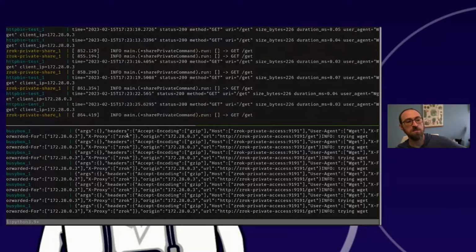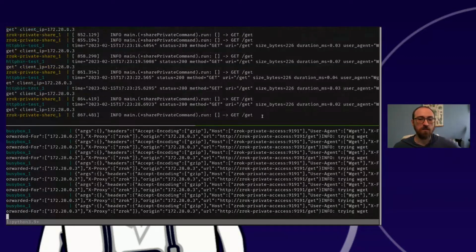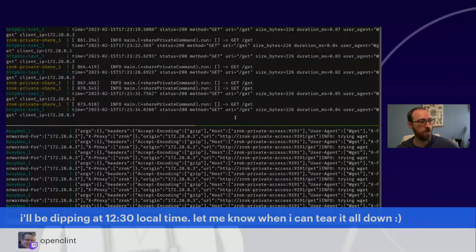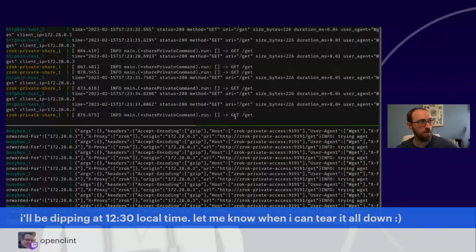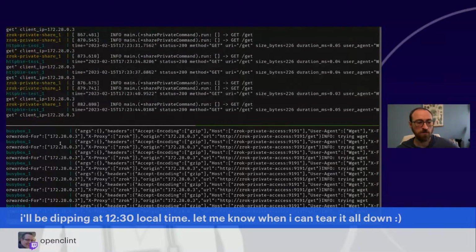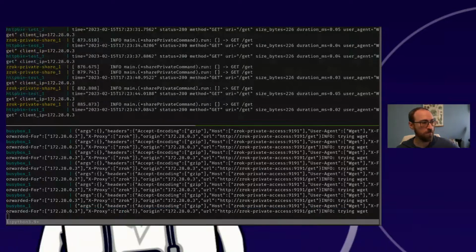Well, yeah, actually, I think that's probably a good place to leave it. If you've got to go, Clint, and you want to tear it down before you go, you can go ahead and do that, and then I'll just switch over to using staging or something. Can do that.